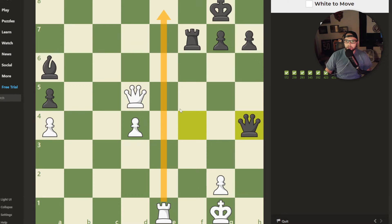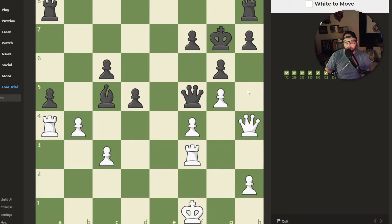Interestingly enough, I think that this is going to be checkmate right here because you have the queen blocking this, and the rook can't go down because then the queen will be putting it in check. So you have a pinned piece there and that'll be a checkmate. The best I've ever gotten on this — for those of you that are new — I've only gotten up to 28, I want to say. I don't think I've gotten any higher than that.